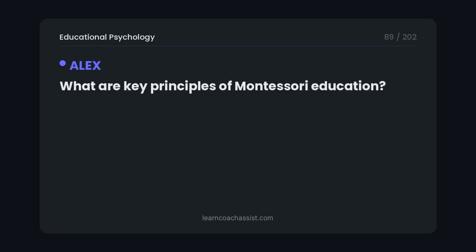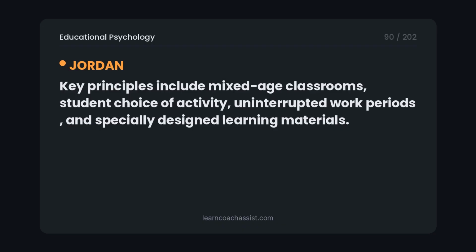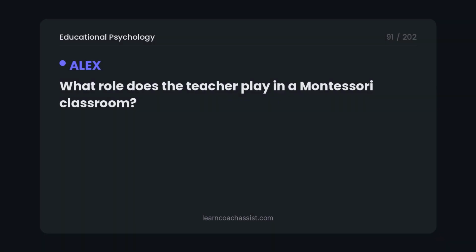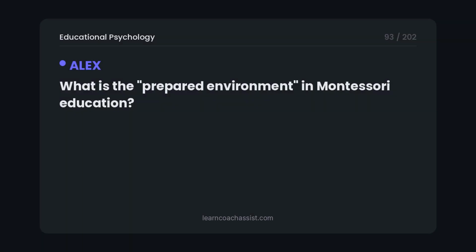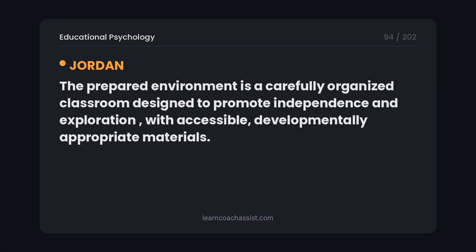What are key principles of Montessori education? Key principles include mixed-age classrooms, student choice of activity, uninterrupted work periods, and specially designed learning materials. What role does the teacher play in a Montessori classroom? In Montessori, the teacher acts as a guide or facilitator who observes children and prepares the environment rather than delivering direct instruction. What is the prepared environment in Montessori education? The prepared environment is a carefully organized classroom designed to promote independence and exploration, with accessible, developmentally appropriate materials.